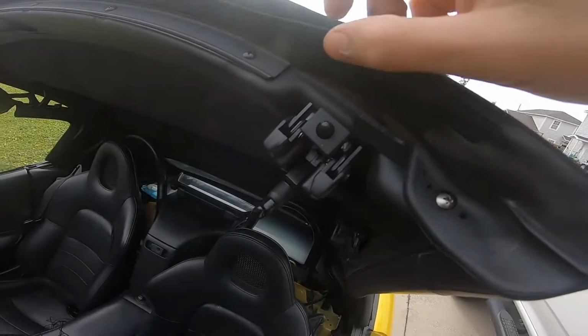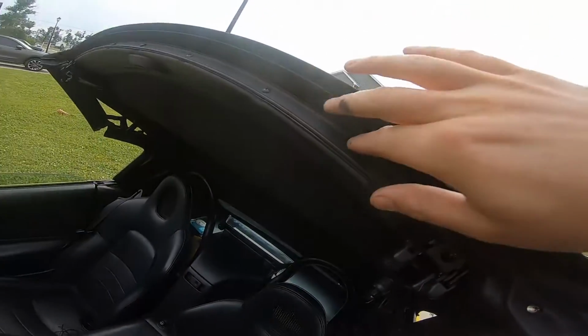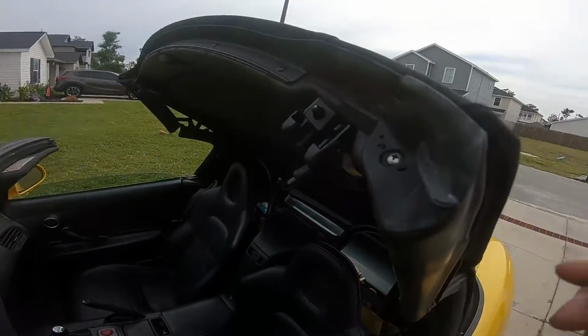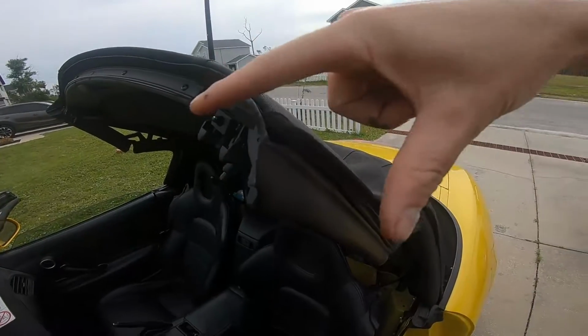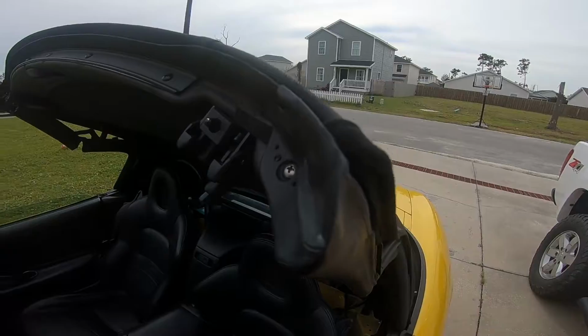Something on this piece I don't think I showed you. Again, when you come around here, you're gonna simply just fold this over. This is gonna lay right on top of it, and it makes a really nice firm grip over here. And there's a little cut here, like a little splice 90. You're gonna see how this is gonna fold up around here and fit on this, but overall pretty easy. So again, the top fits great.